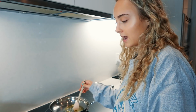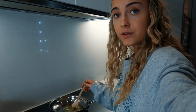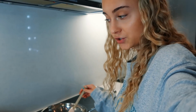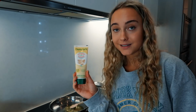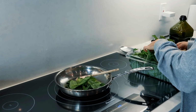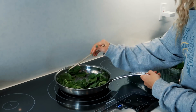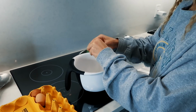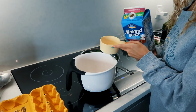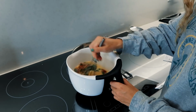All right, so I just added olive oil and garlic in a medium pan on low heat. I usually just guesstimate when it comes to garlic or ginger. I just do a squirt of this paste garlic, and it's a lot easier. Here's me working on the big filling of the quiche. So it just called for eggs and sauteed spinach with some garlic, almond milk. I added the sun-dried tomatoes and goat cheese as well.